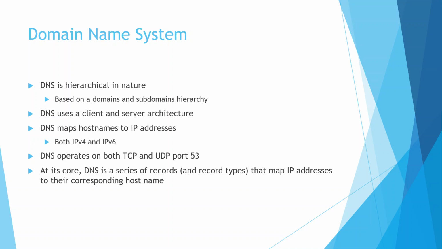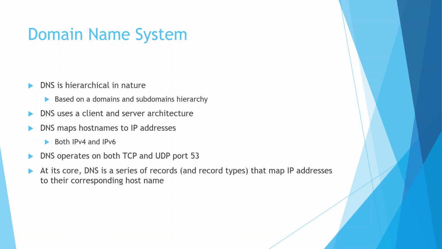So DNS overall is hierarchical in nature. We have domains, subdomains, hosts, top-level domains, and a root. We have all of these different levels, and we'll get into how they relate to each other. But we use this client-server architecture, where we make requests saying, "Hey, I need to know the IP address for this particular host on this domain," and then the server goes and responds back and says, "Here's your mapping." So then we get this mapping, and it's mapping a host name to an IP address.